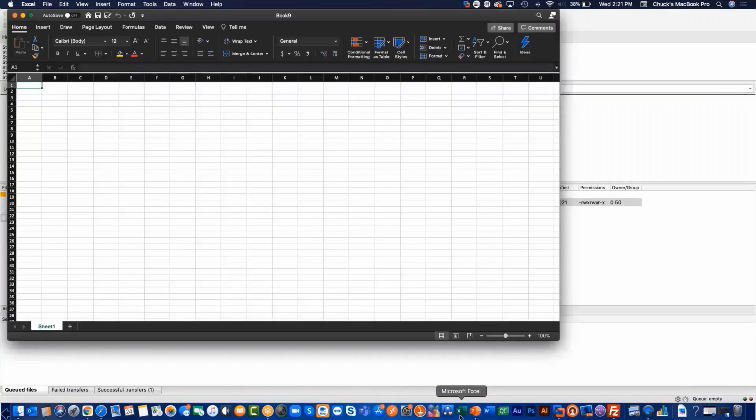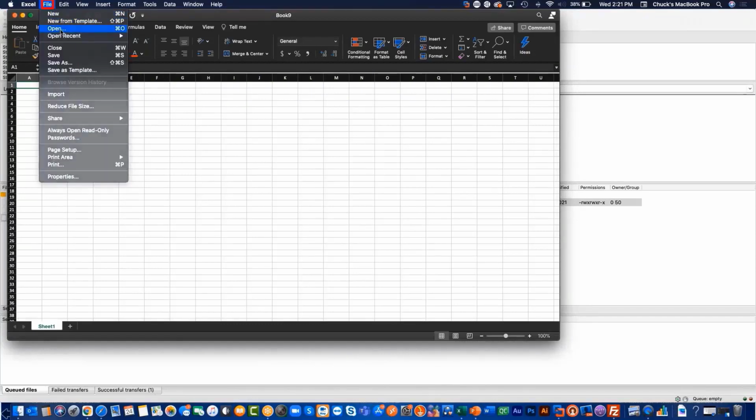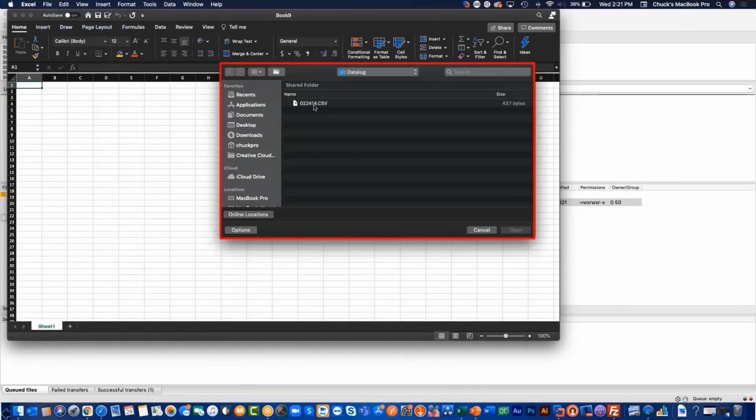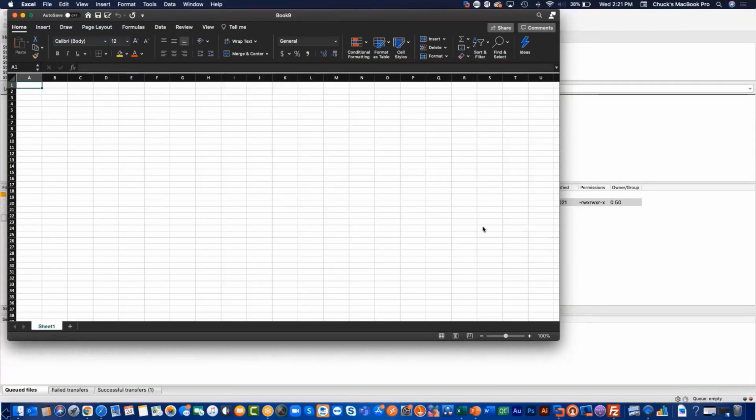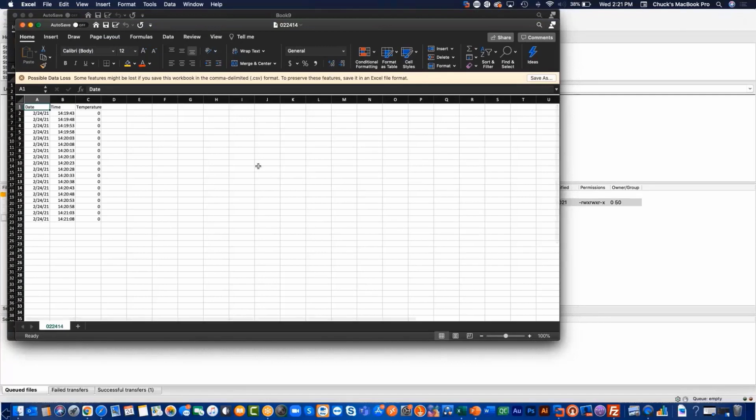Once Excel is running, you can click File, Open, and then find the file. As you can see, it's successfully logging data. All we have here is date, time, and value, and it's logging every 5 seconds. So this is the standard data logging feature. Let's start taking a look at how we might do things in a faster fashion.